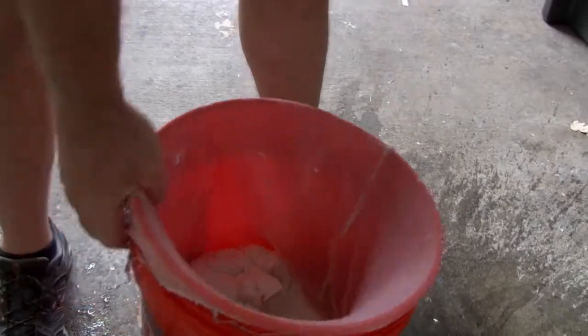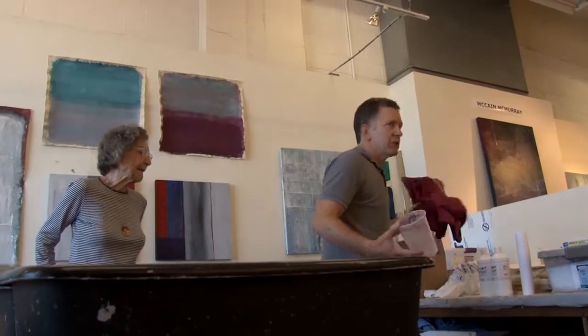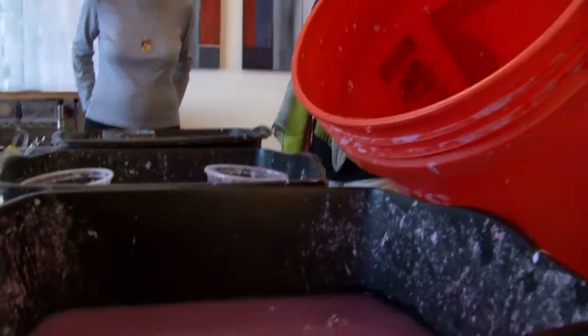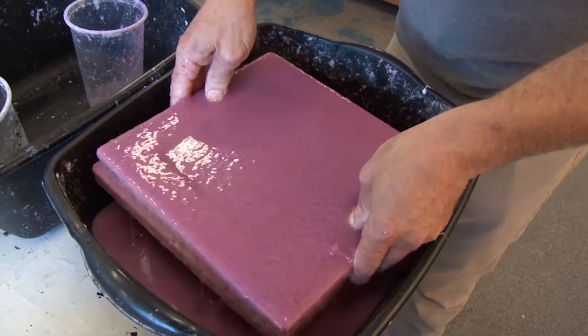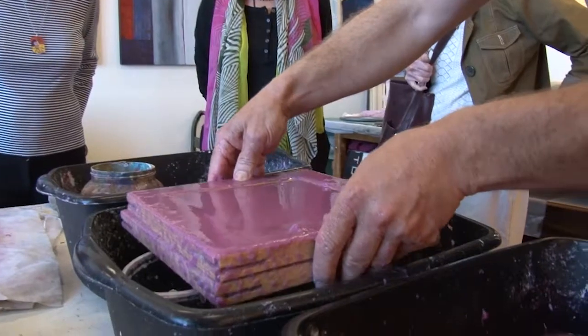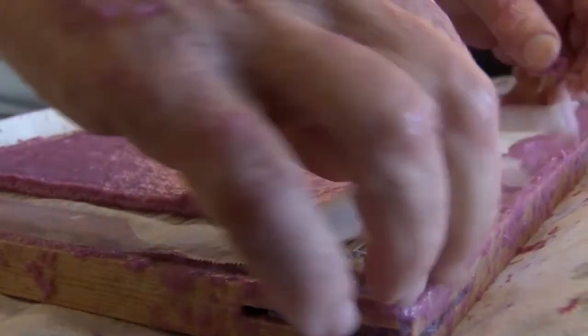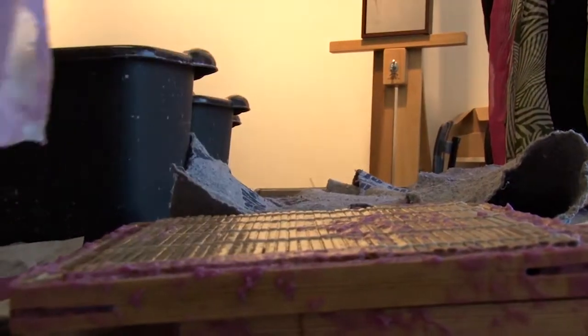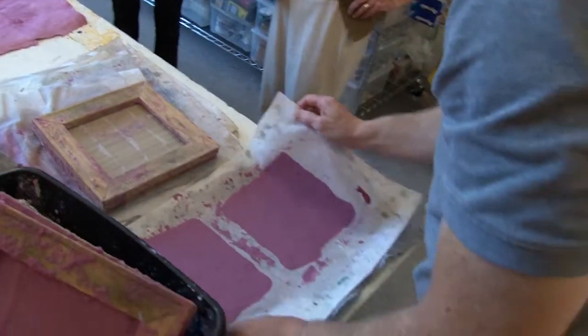The paint strainers are awesome — look at how much water I just pulled out of that in virtually no time. This is the pulp — the chopped-up military hospital scrubs. It's been sitting in that bucket and it starts to smell a little ripe. Just let this sit here, let the water drain out of it, and then pick it up like this. That's really thick, but that's okay. And there — that's a sheet of paper. It is. Great stuff. Now I can start a stack of these.